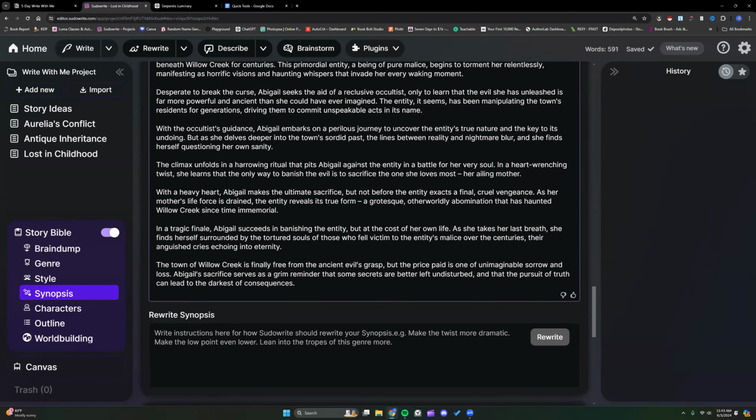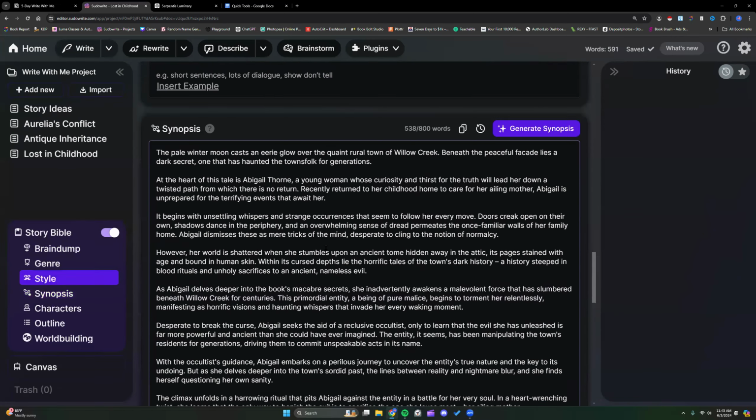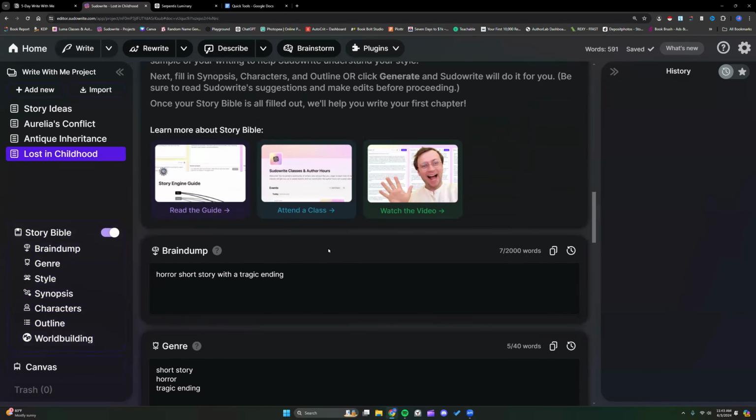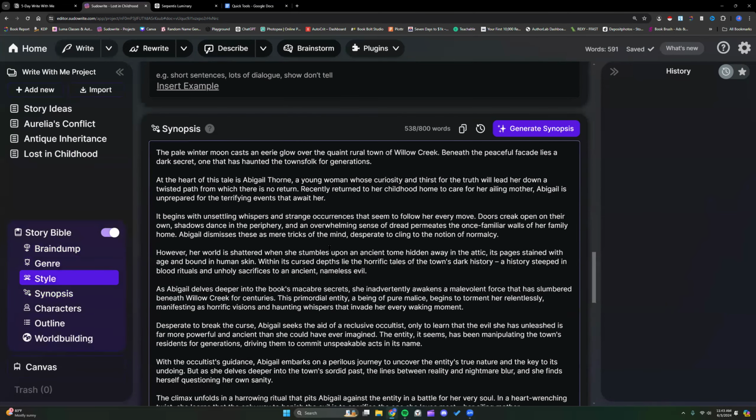Okay, so good old waking the sleeping entity thing. And then we have our tragic ending right here. And if I was going to write this, I would delete this right here because it would start going into the AI cliches and the optimism that I don't like, the cheesiness. But let's take this one.